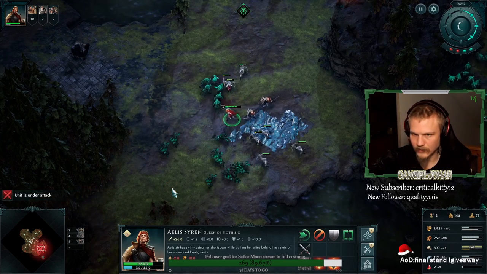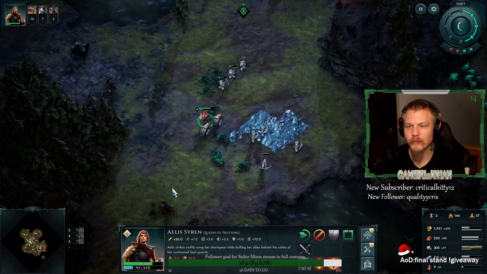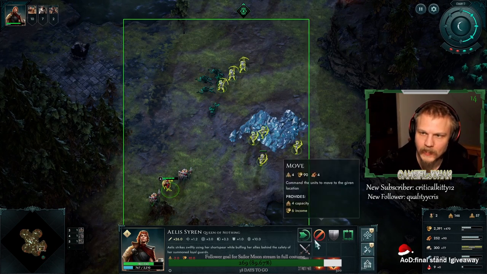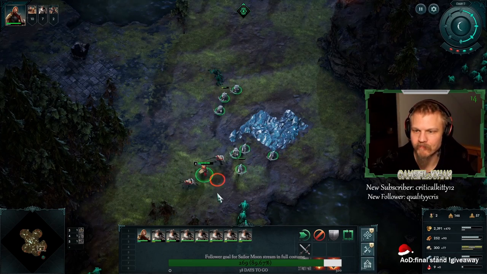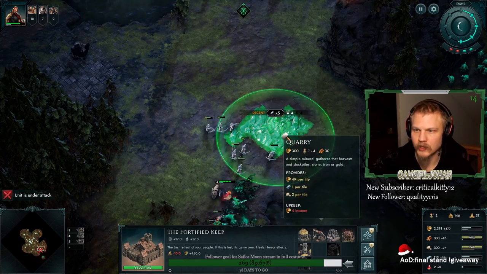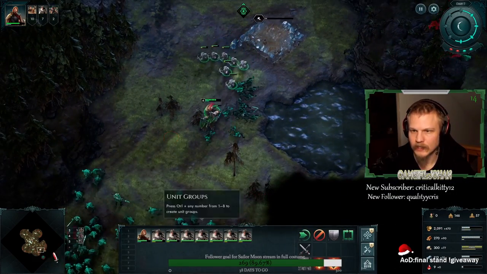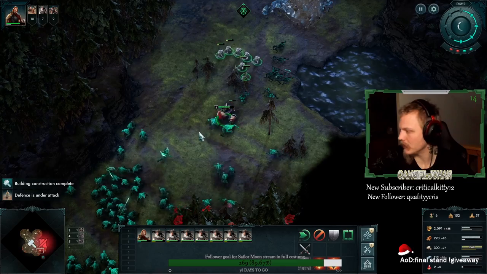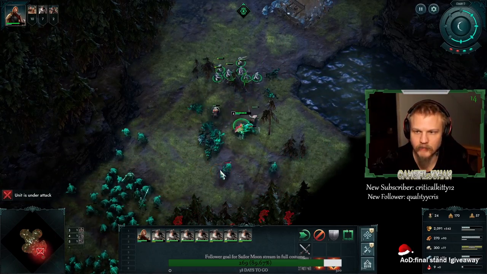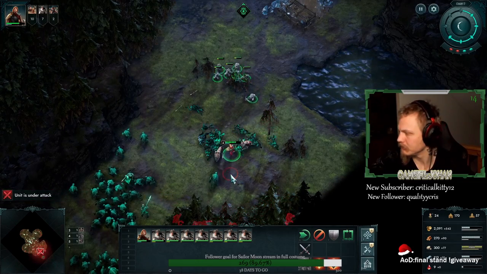Am I missing anything, chat? What we want to do now is, since we have arbalests, we're gonna do bellow towers, because bellow towers are the new meta. At least before the last wave. It's good to mix it up, I think, but early on, go bellow towers. It's so strong, it's insane after they buffed it.